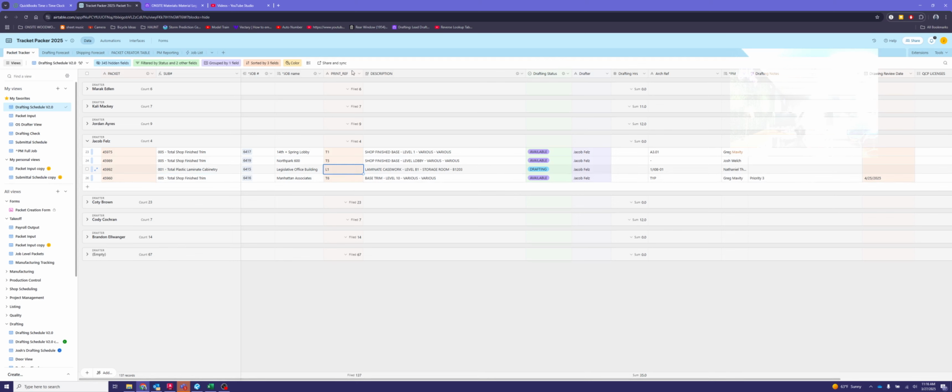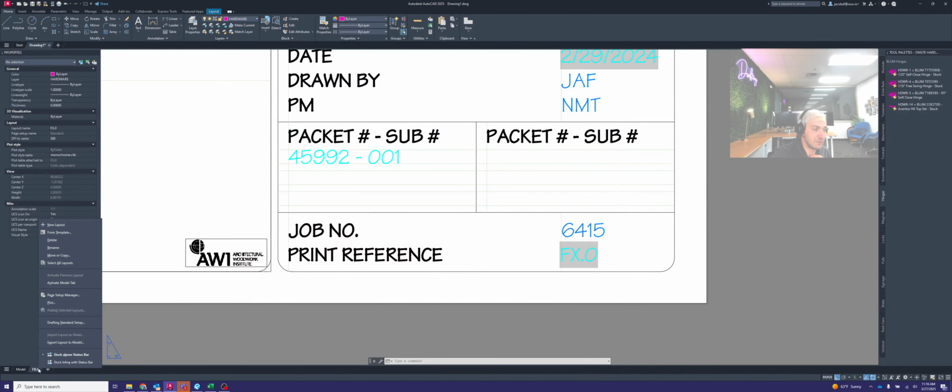Our print reference here is L1, and the first page of every drawing is going to start with 0. So in that case, that would make this print or this tab be L1.0. Any tab after that is going to read L1.1, L1.2, L1.3, and so on. So if you need multiple pages to a drawing, you always start with 0 and you work your way up.